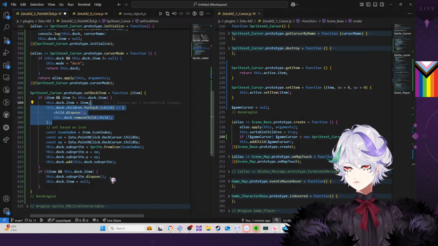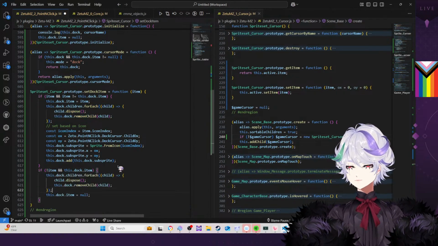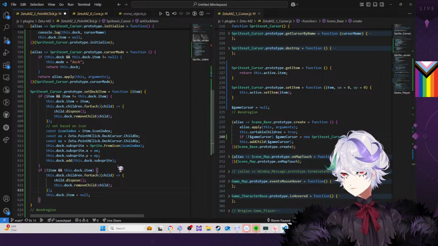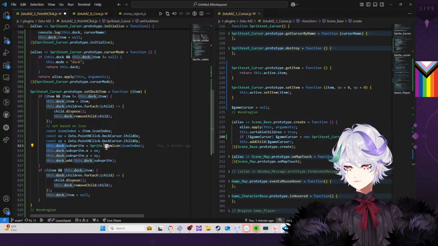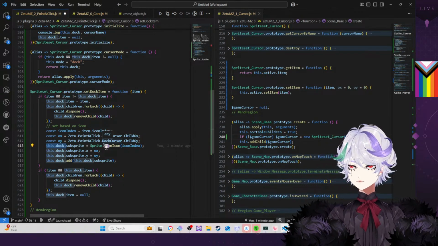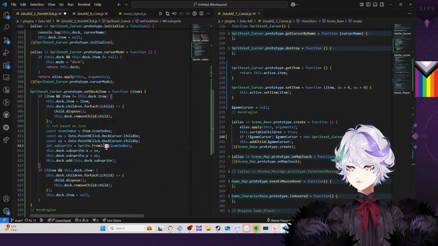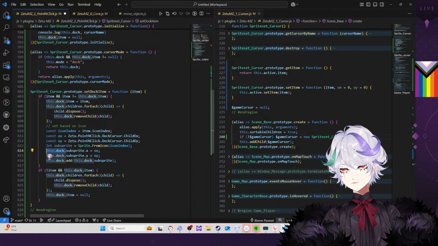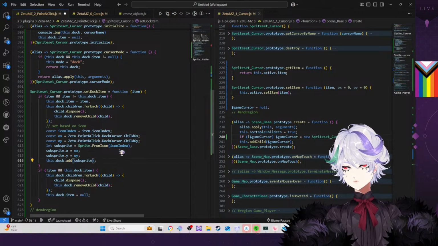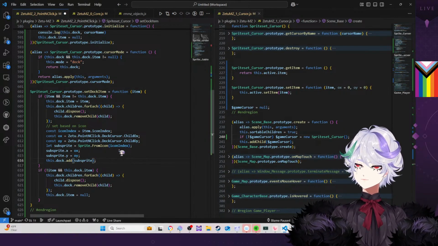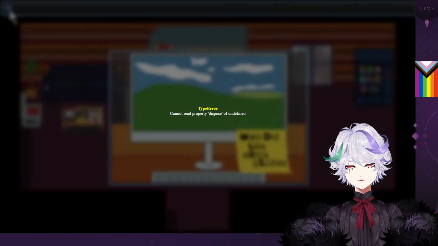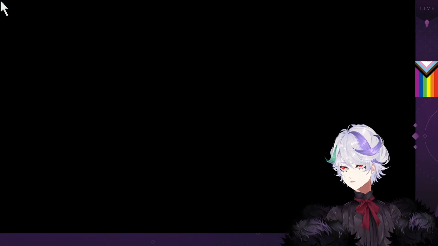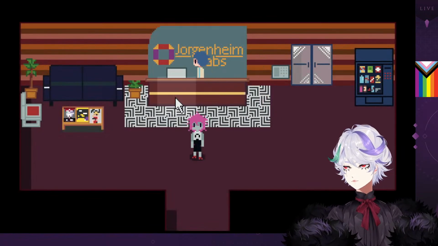I'm gonna do the same thing here, except this time let's subsprite. Alright. Let's see what we got from this. Hopefully we got a ringer here.